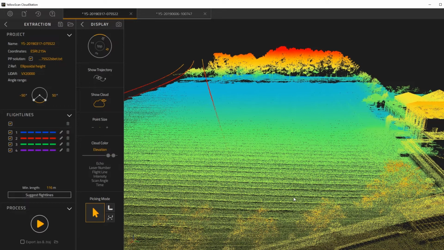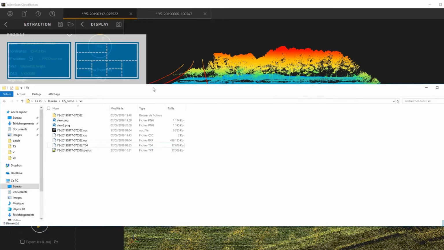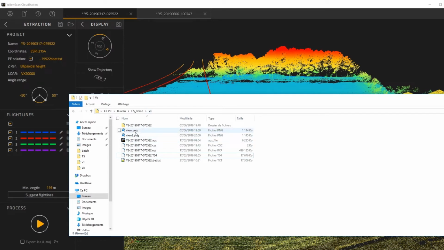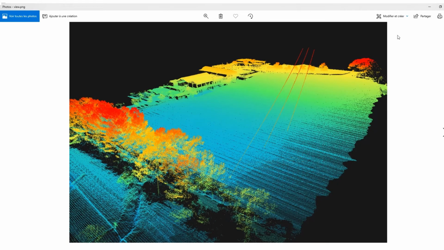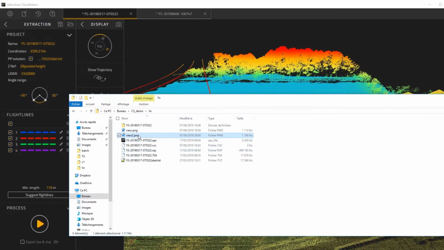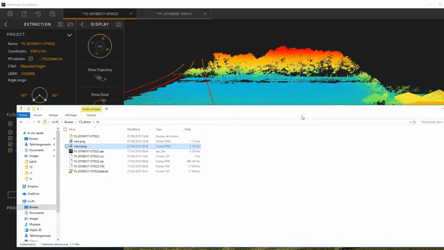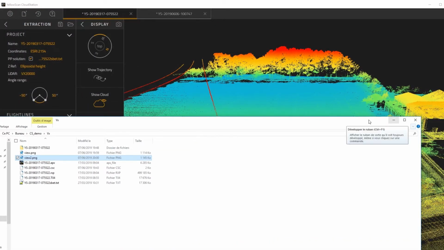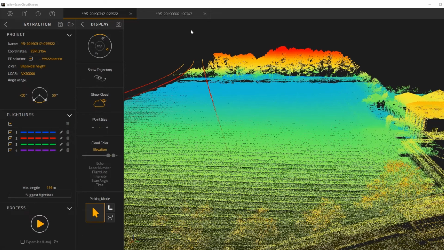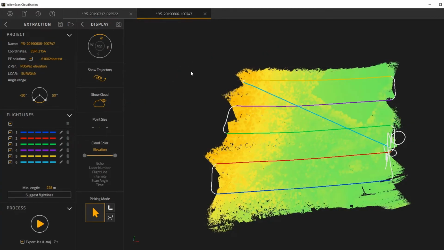I can now have a look at my views that I just extracted. So view 1 or view 2. During the extraction of my surveyor dataset, this is the result.